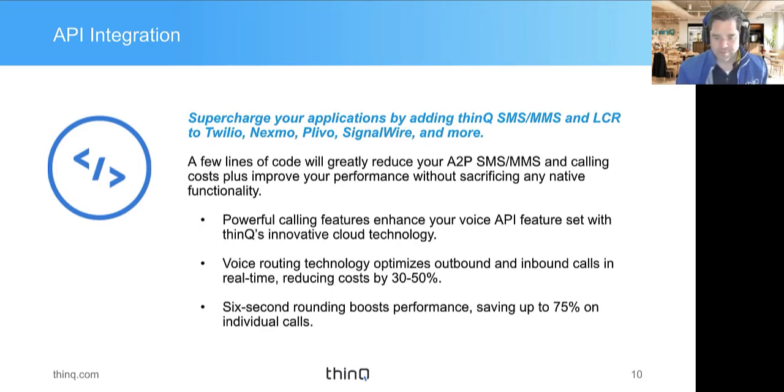So if you think about Twilio for a minute, when you start an application there, both from the voice and of course messaging, we are referencing messaging here on this slide. But when you start and you don't have a lot of traffic, all these different services are pretty reasonably priced and you're not going to notice it. But as soon as your platform takes off, that is when people who use Twilio, Nexmo, Plivo, SignalWire reach out to us, because once there's a certain volume, your cost of goods will go up, and most people don't want to pay more than 10% of their total cost of whatever product or service they're offering to their basic cost of goods, for their voice or their messaging.